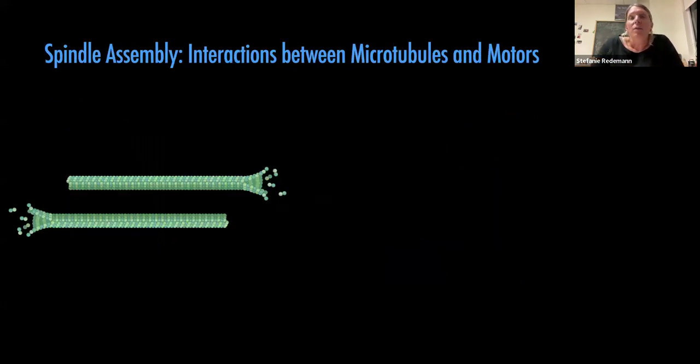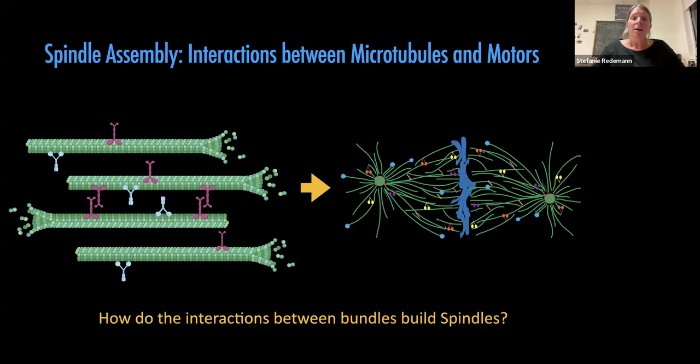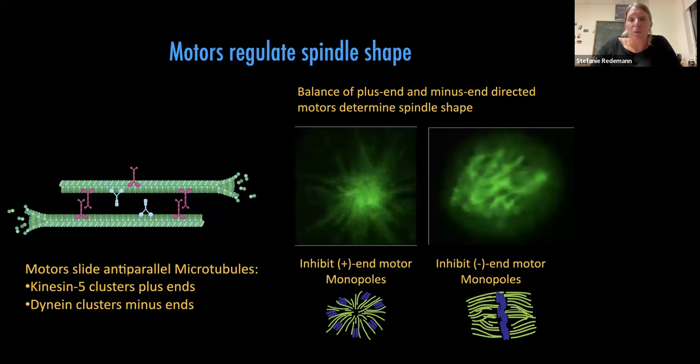Okay, so at this point, we were wondering whether motor proteins could play a role in this process. Just very briefly, we know that spindle assembly is mainly driven by interactions between microtubules and motors. These motors can walk along microtubules, they can cross-link microtubules, and they can also slide microtubules with respect to each other, for example, sliding those microtubules away from each other. We really know that these interactions are driving spindle assembly. The most well-described motors here are kinesin 5 or Eg5, which is a plus end directed motor, and dynein, which is a minus end directed motor.